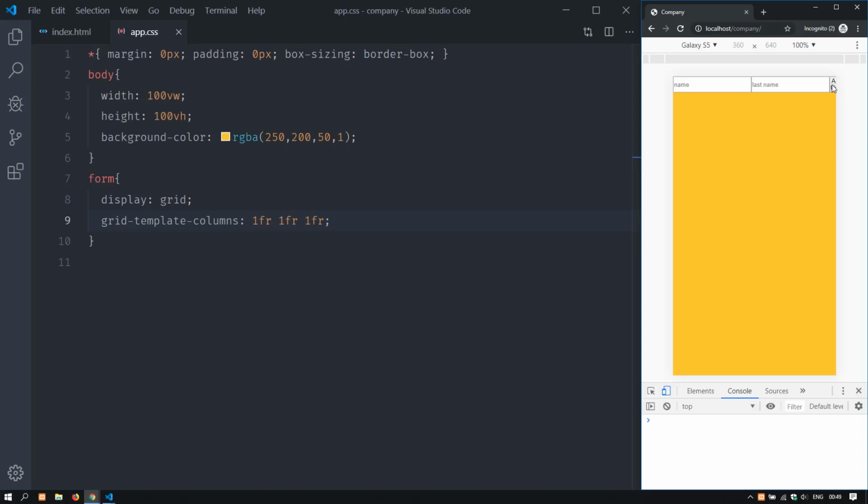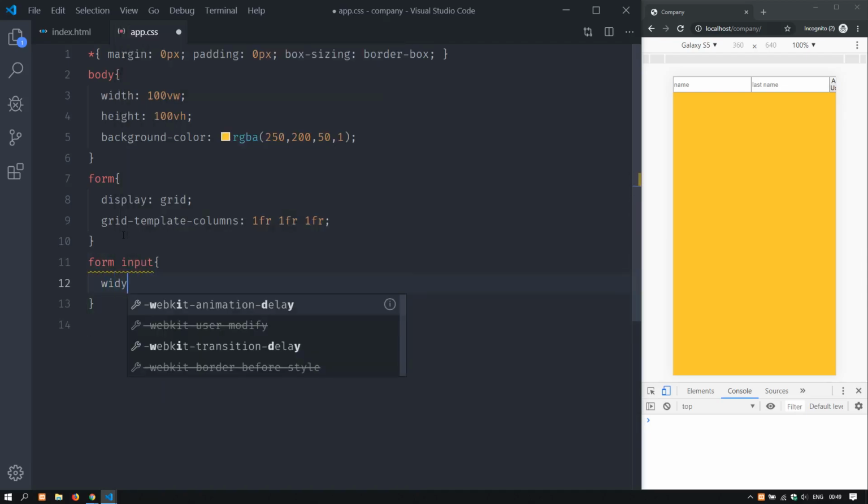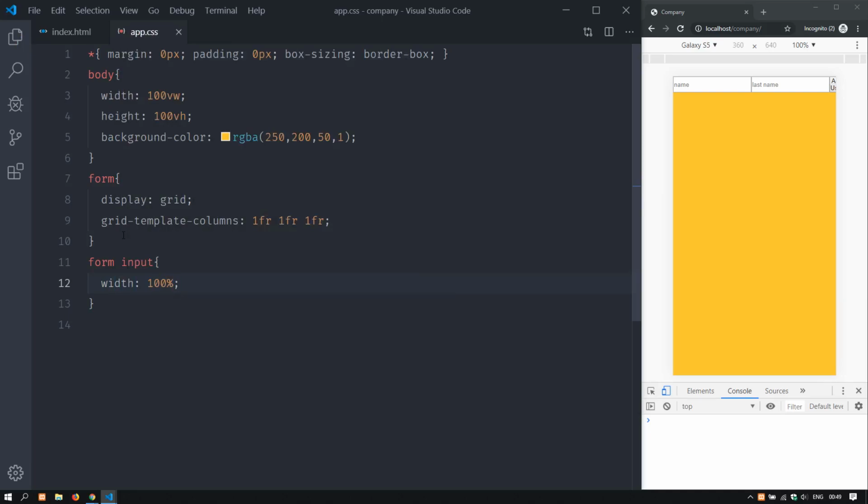This button here is not being displayed correctly because these text boxes are using too much space. So let me do this form, and then I will style the input. I will say that the input has a width of 100%. Save it, and then I'm going to reload the page. That's looking better.